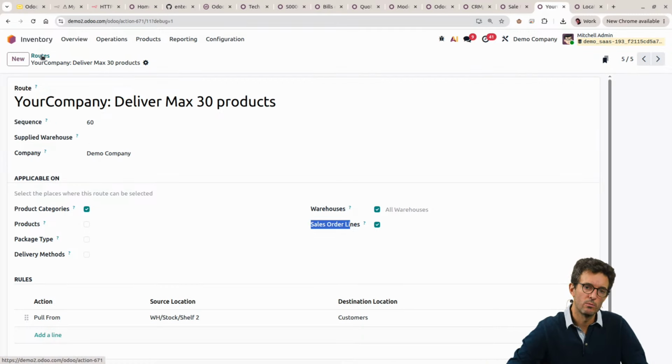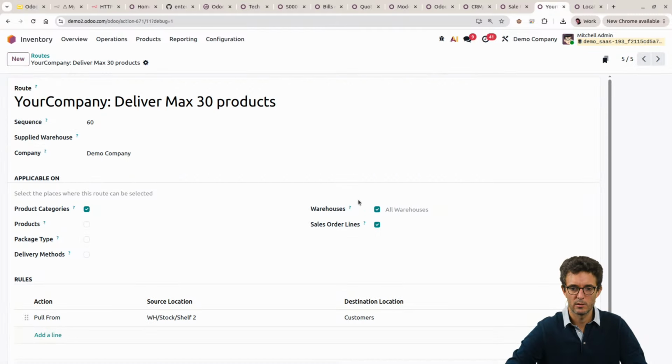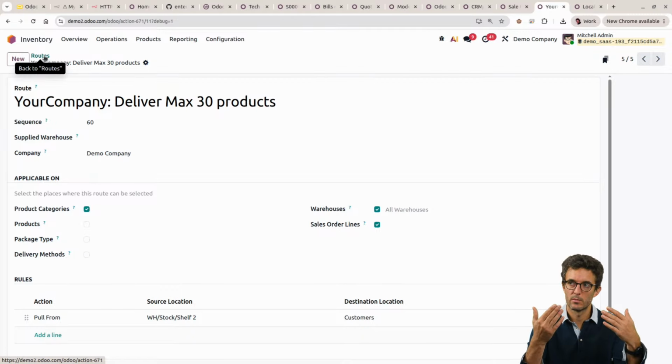We are going to assume at the moment that you do less of this max 30 products thing than the other one. Why am I saying this? That's because the default setting will be the other one, while this one will be selectable on the sale order line. A bit like the dropship. By default, if you don't say anything, it's not dropshipped. If you select dropship on the sale order line, it will be dropshipped. Here it will be the same.